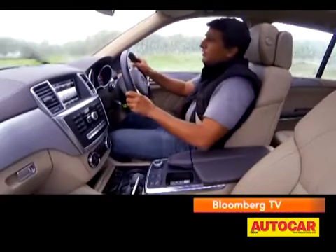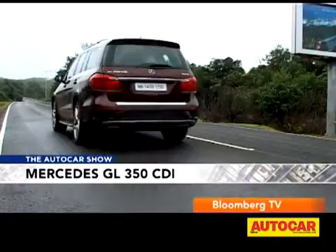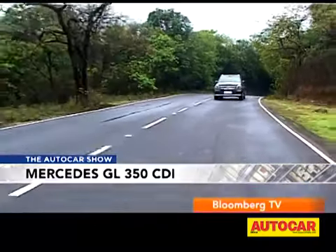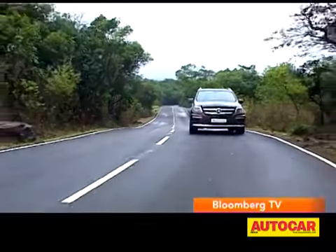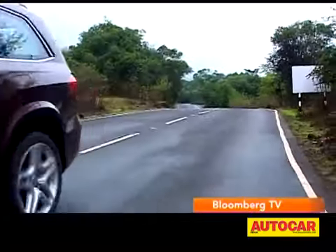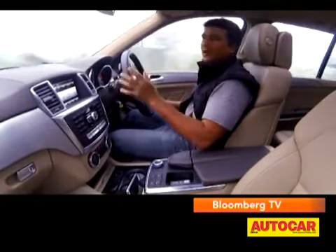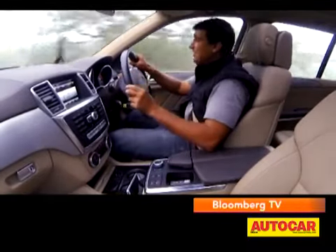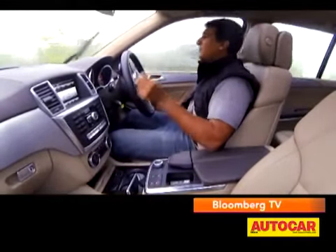You'd be better off driving the GL a notch or two down, because that's when it really feels relaxed and enjoyable. The GL is not a Porsche Cayenne in terms of driving experience, but it can be very impressive as long as you drive it at 70-80% of its ability. When you get a gap, it's hard to squeeze something this big through, and when you have to shed speed quickly, even though it's got good brakes, you end up feeling the two-and-a-half tons of kerb weight. You just can't ignore that.